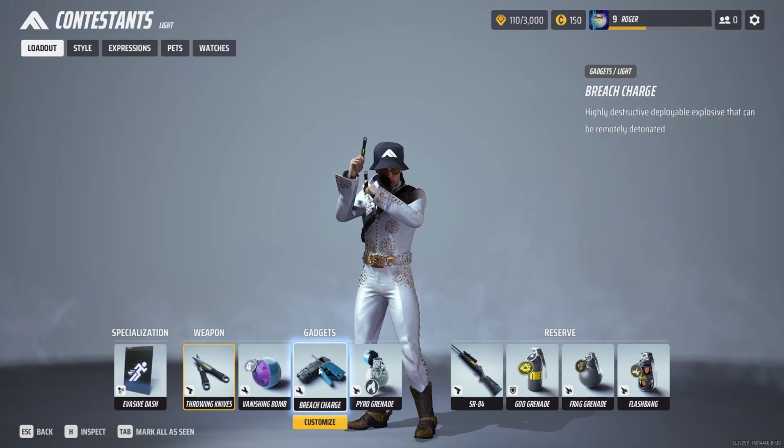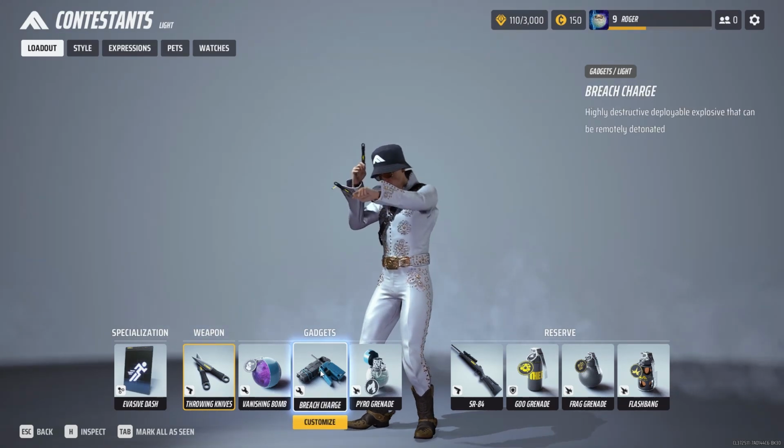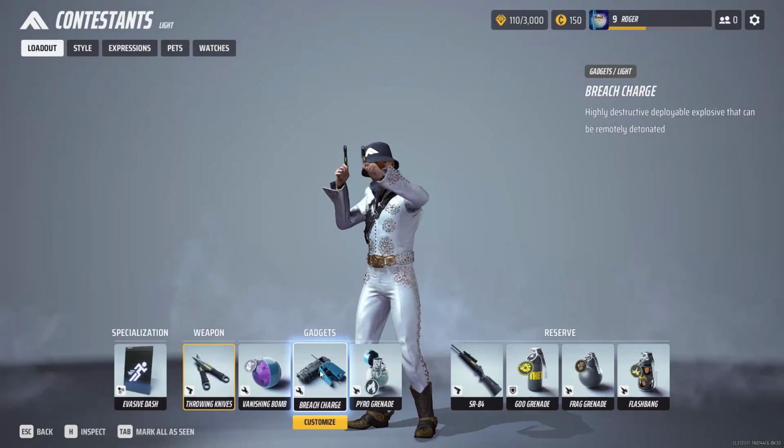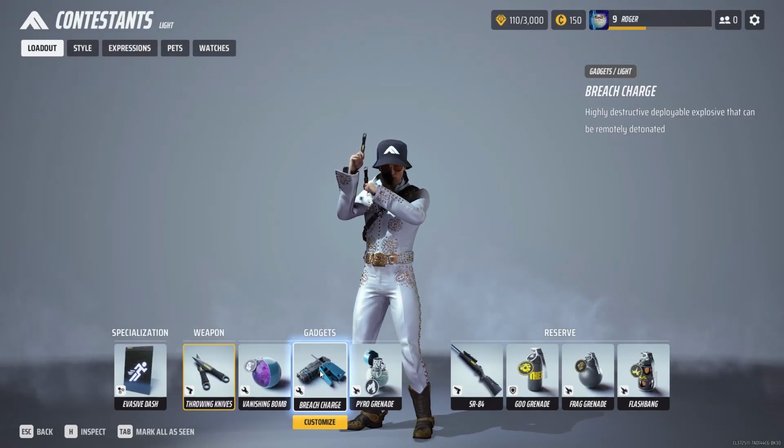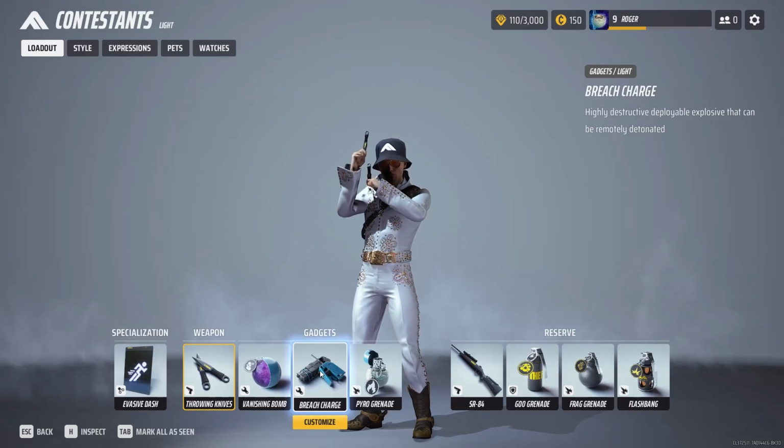Now, after that, I'm using Breach Charge. I like to have one explosive in my build at all times, just so I can break walls or roofs or whatever it may be. If there's a cash out happening above me, I can drop the cash out down to me. Just stuff like that I like to keep in mind with my builds.